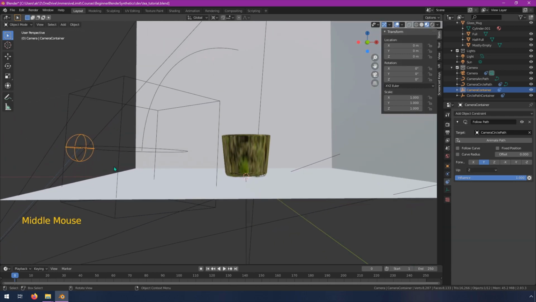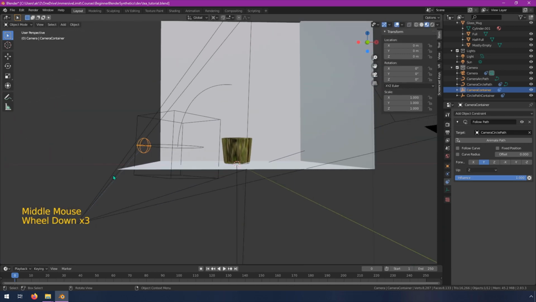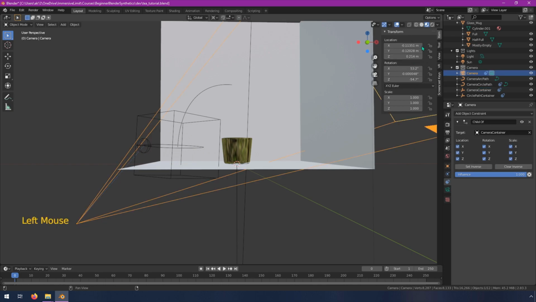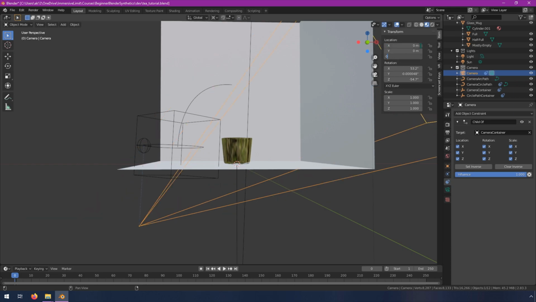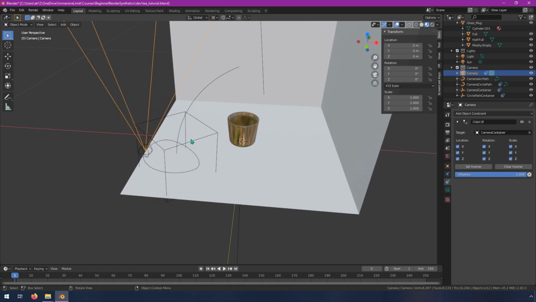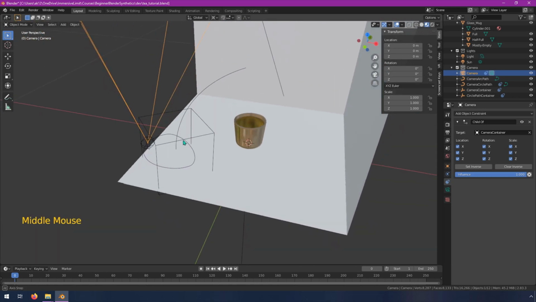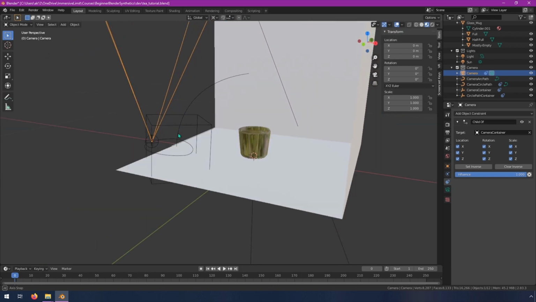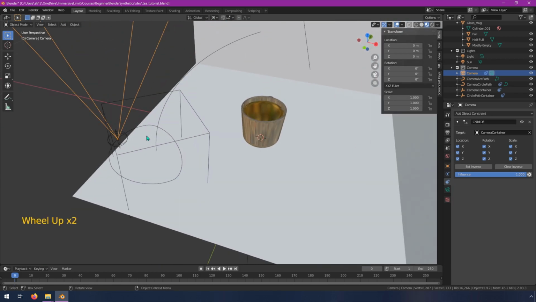And you'll notice that that is not what we want. So the position is off, and we should be able to fix this just by changing the location to 0, 0, 0. And we might as well change the rotation as well. And now we've got this camera that just kind of points up like this into the sky. So not quite what we're looking for. Easy to fix. All we need to do is give it something to look at with a new constraint.